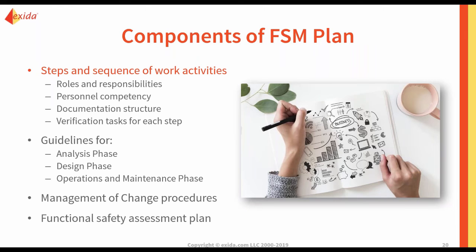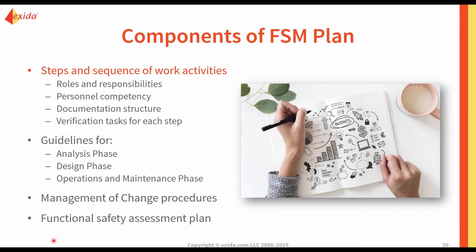When we look at specifically the FSMP and try to break down the individual components, we see again that there are these guidelines for all 3 life cycle phases, so analysis, design, operations, and maintenance. It defines the management of change procedures, and this is really key pretty much for every stage during the process. So as soon as that design is documented, risk assessment is performed. From then on, management of change has to be followed to do impact analysis and understand what the effect of each change to the system is.